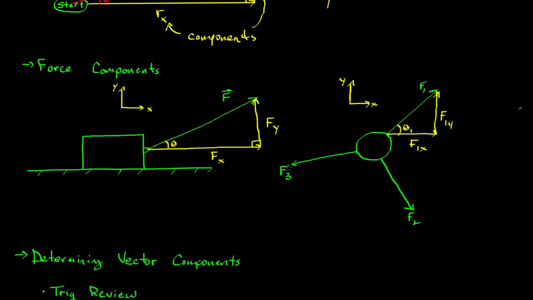Like for this one, this is force 3. So notice force 3 is pulling it in the X direction the opposite way. So this is F3 in the X direction, and then it's pulling down. So F3 in the Y direction. And the green one is F3. And so my theta 3 would be right here. That would be theta 3.